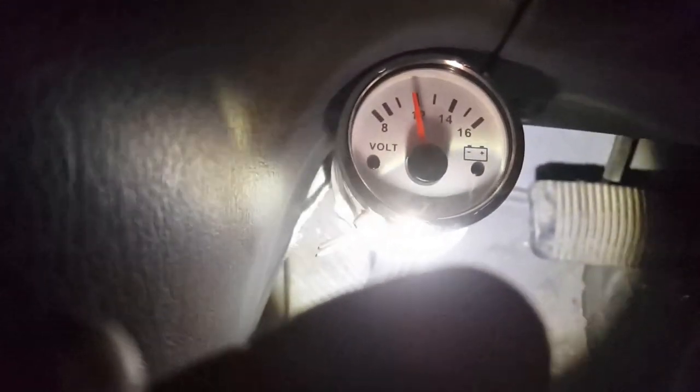So, first of all, because I didn't check my battery gauge, and there it is there. I might have picked it up on the weekend, however, I didn't check my car, and let's see. So if I turn on the ignition, then start the car, and we can see here the battery gauge. There it is.